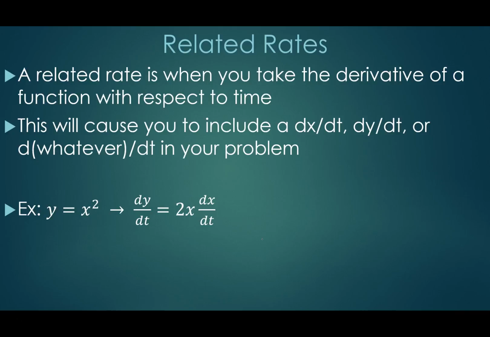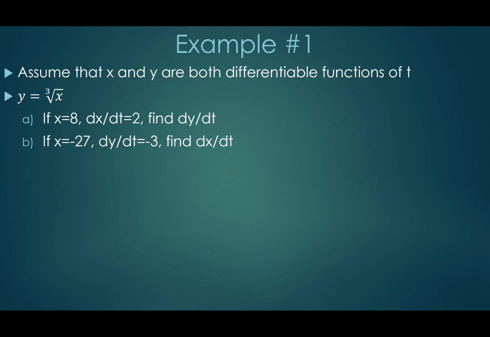So for example, if we have the original function y equals x squared, when I do my derivative of that function, the derivative of y is dy/dt. Derivative of x squared is our 2x, but now it's a dx/dt. Again, last time we did not have anything going with the x, but that's because it was always with respect to x that we took our derivatives. Here it's with respect to t, with respect to time. That's why for every single variable that's not a t, we must have a dy/dt, dx/dt, d-whatever/dt for that problem.